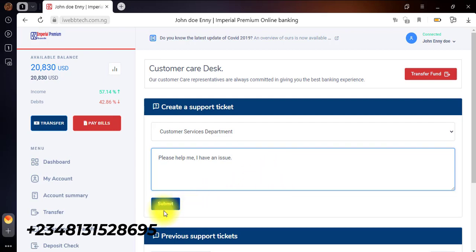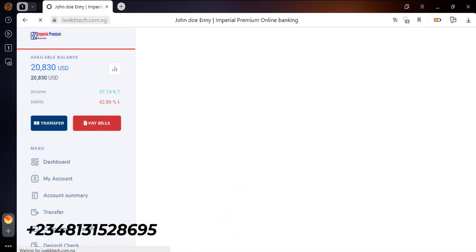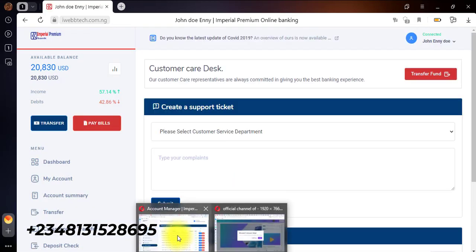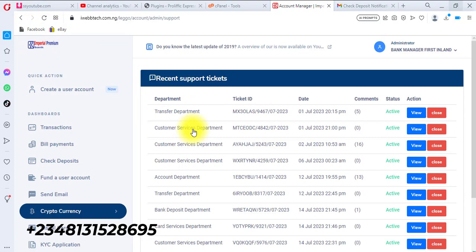Okay, just going to click submit. So let's see how it goes, guys. I've clicked submit, and okay, support ticket has been created. I'm going to click on OK, and let's go back to the admin dashboard over here, and I want to reload once more. Okay, let's reload and see.